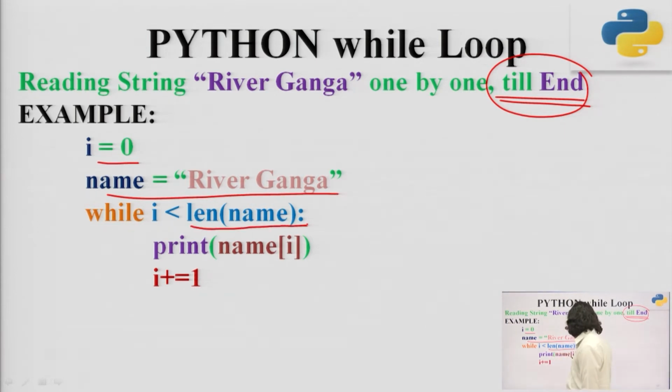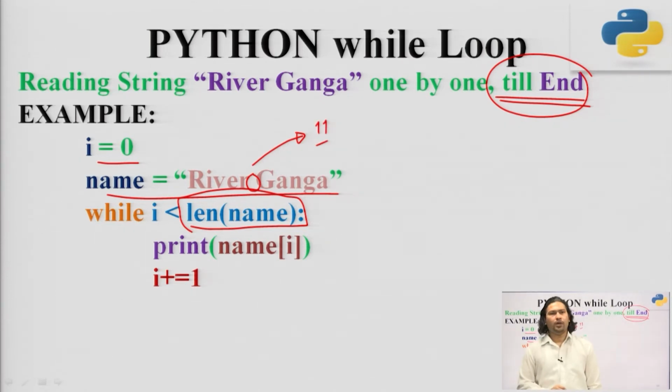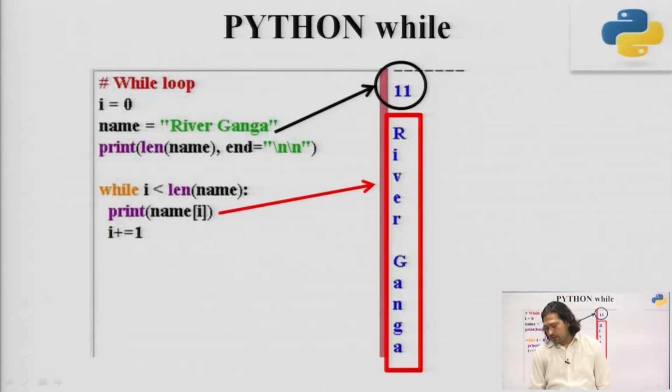Now, we are going to use a function known as len(name). Len(name) means the number of characters, or the number of strings with length 1. So here you can see the river holds 5 characters, Ganga 5, and the space has 1, totally 11. That means if you make the condition where this loop will go for 11 times, here you can see the output of len(name) is 11. That means this is going to be executed 11 times, in which every character is read one by one.